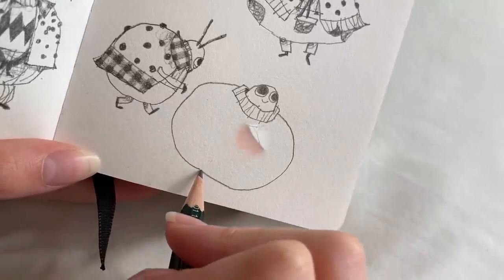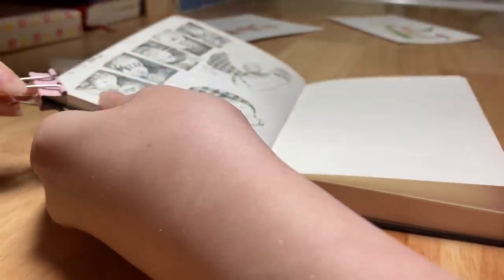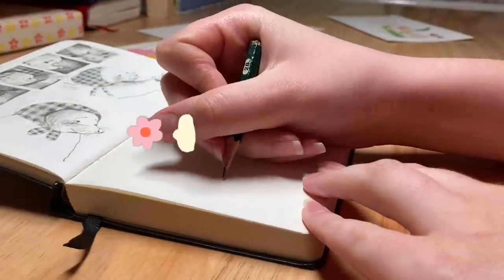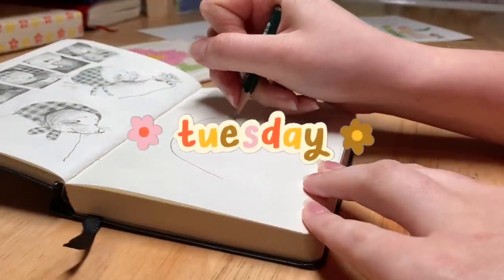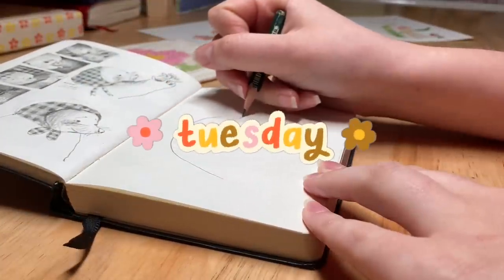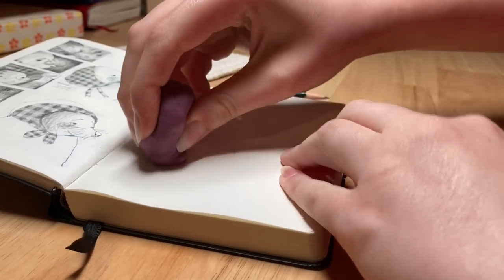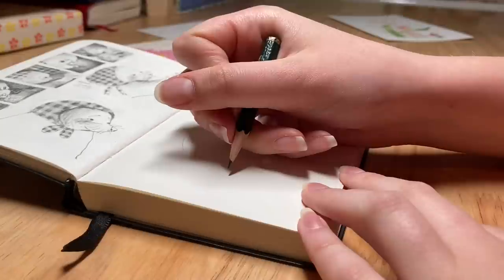But that's the ladybird. And then the following day I was working on a mole character, which hopefully will feature in the story. And I think at first I weren't really feeling this mole. But then later on I added some colour just on Photoshop. You'll see it right at the end. And now the mole character is my favourite one. I'm obsessed with the mole.